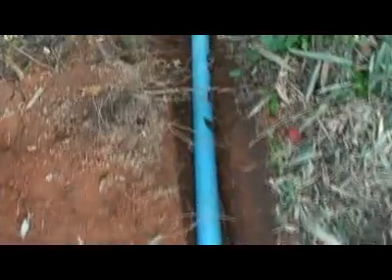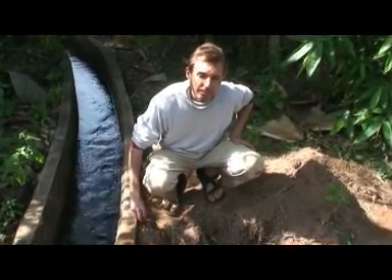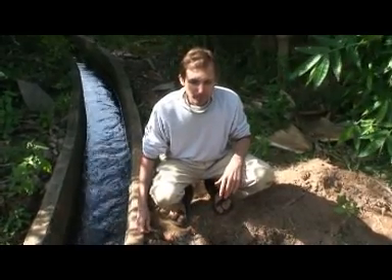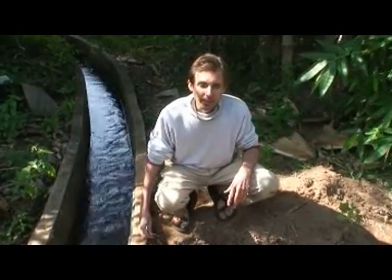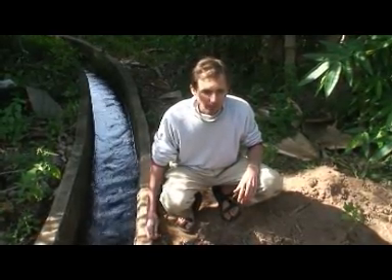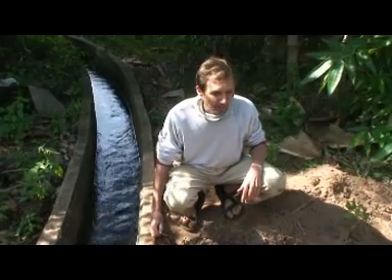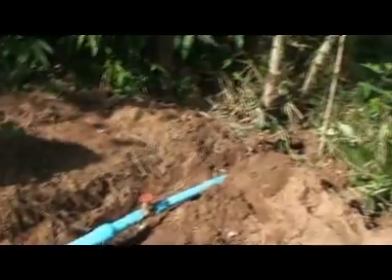The pipe that we use is a three inch diameter PVC pipe. We chose three inches after calculations to take into consideration the pipe length and the drop — there are equations to calculate how much energy is lost in the pipe itself. This particular three inch pipe loses only six or seven percent of the energy, which is an acceptable loss considering that a four inch pipe is considerably more expensive.